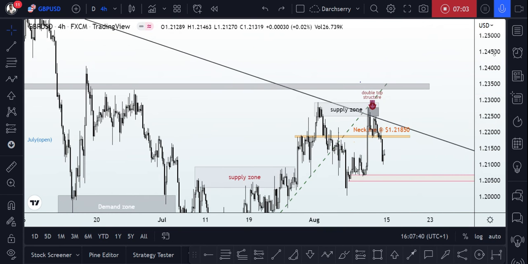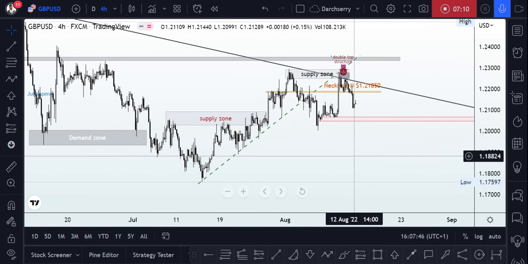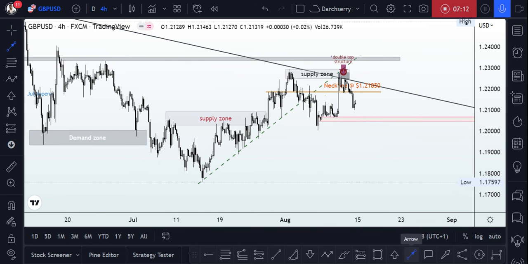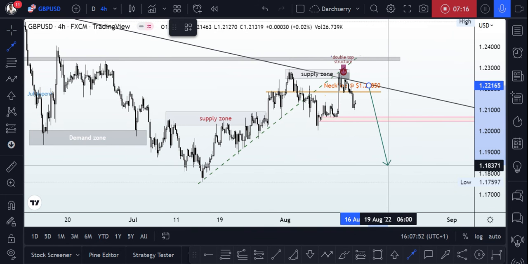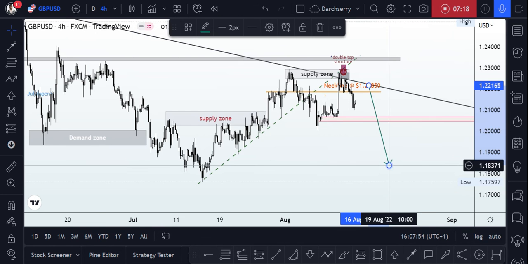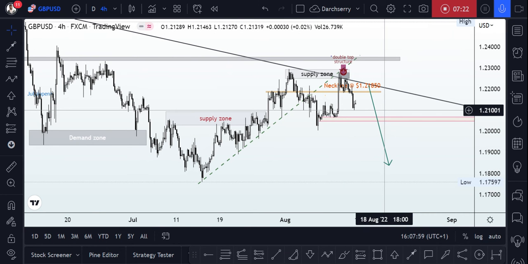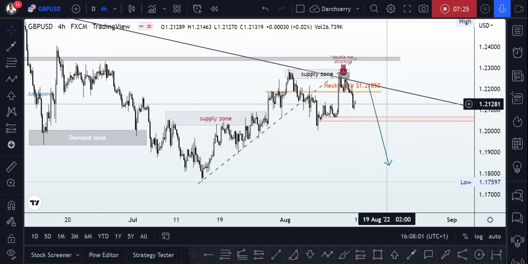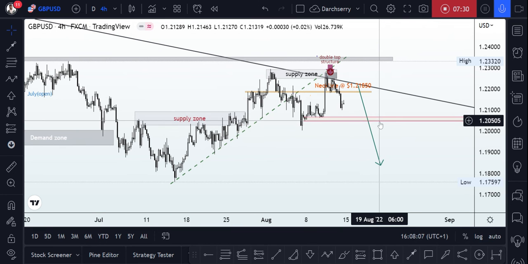However, based on the current structure we have here, and considering the long-term bearish momentum we have on the GBPUSD, I am leaning towards a bearish momentum for the week, as I will be looking forward to opportunities right below the key level at 1.21850, which also shares a confluence with the bearish trend line we identified on the daily time frame, to take advantage of any bearish momentum on the GBPUSD.